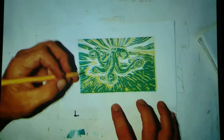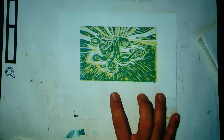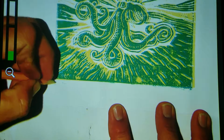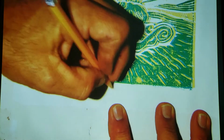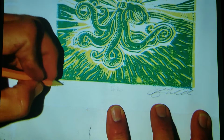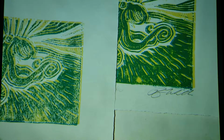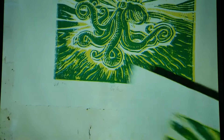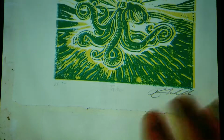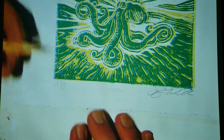Okay? So the way that you would denote that it was a unique variation, right, you put it here, U-V. Still put taco, the title, and then you can put your signature. And this is a unique variation. I have 1, 2, 3, 4, 5. So if I'm going to say I'm going to do 3 unique variations, they're a little bit lighter. That's the uniqueness. So I'll go UV 1 of 3.